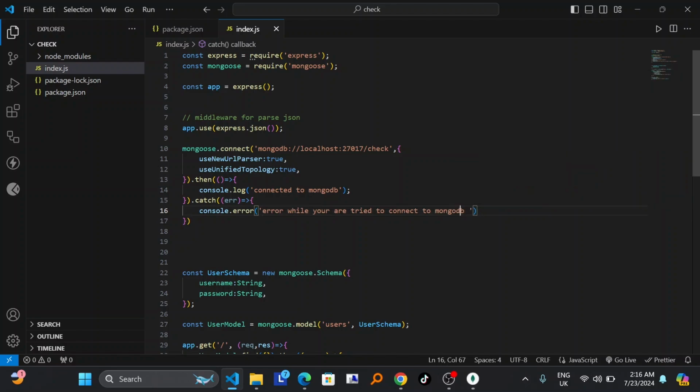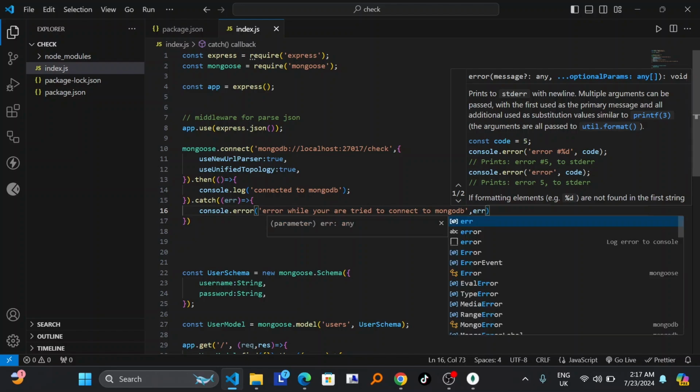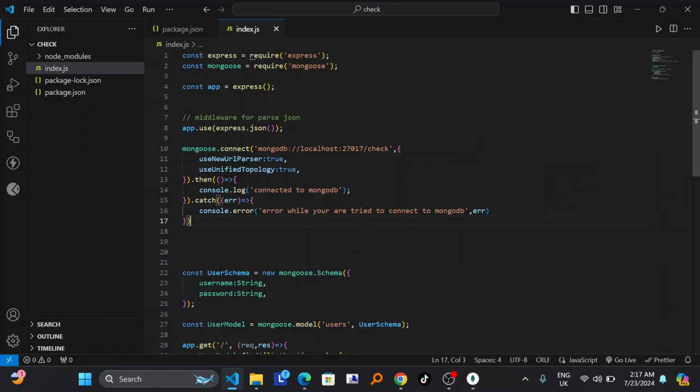And after our single quotation, I have to write a comma and write err. Fine. And outside here, also keep this closing semicolon.